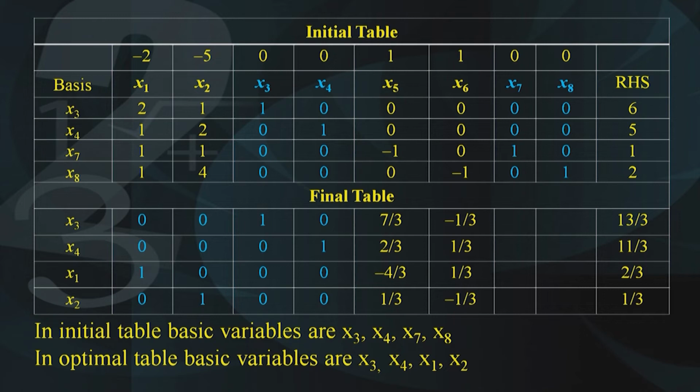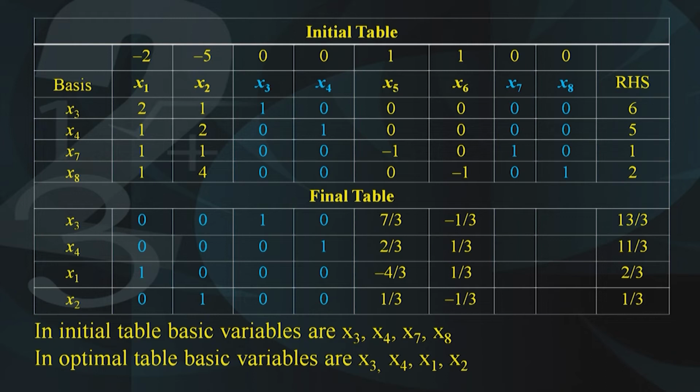These are blank. So, in the final table, why are the entries in the columns x7 and x8 not written? Can you think of the reason? Yes, the reason is that since they have disappeared from the basis, that means that they are 0. So, we are not interested in the artificial variables, and hence all the entries corresponding to x7 and x8 have to be removed, because unnecessarily they are creating computations which are not required.